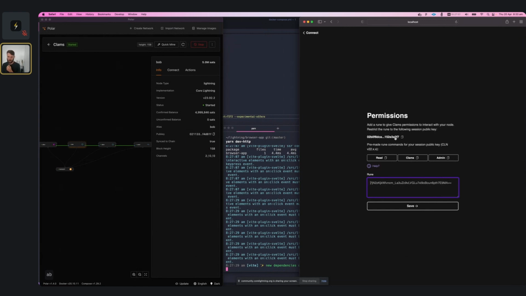We use the associated private key with that public key as kind of like a session key. So we store that private key. You can encrypt it, as I'll show in the app a little bit later. But the idea is that we'll have this persistent node ID, and that means you can actually restrict the rune to that node ID from the get-go, which I think makes passing it around just a little bit safer.